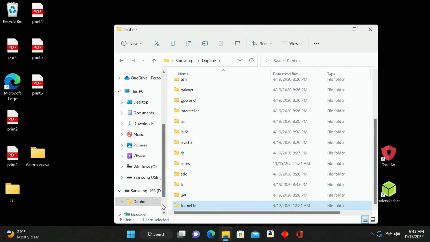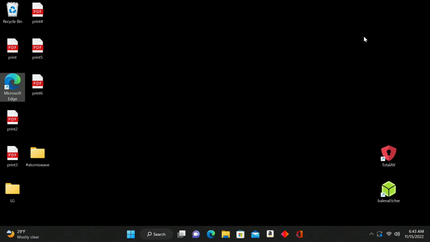So now we have added everything onto our USB flash drive that we need to add into Batocera. We don't have to do another thing on this computer or on this flash drive. So we are going to X out of everything. So now that we've X'd everything out, I'm going to shut down this PC and we're going to fire up our gaming PC or whatever PC you're using to run Batocera.